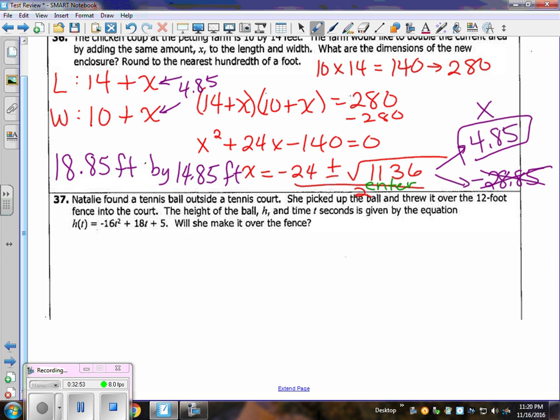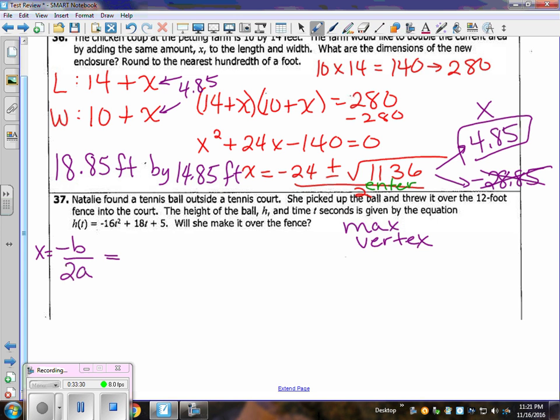If we want to know if she makes it over the fence, then we are looking for our max, which is our vertex. An easy way to find it would be to use part of the quadratic formula: x equals the opposite of b over 2a. Or you could graph this, fix your window so you could see it right, and then use trace to head on up to that maximum. Once you're in trace, you can hit second calc and pick max, and then you do the little left, the right, the enter, enter, enter, and it would give it to you.